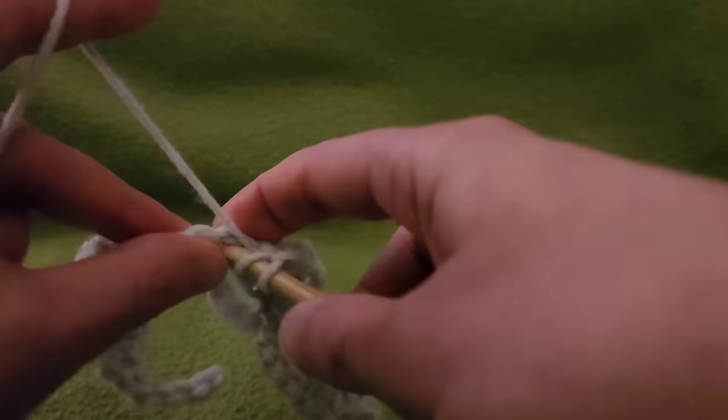Okay, and then single in the next, 1, 2, 3, single in the next, 1, 2, 3, and then single in the last one. So we had 7. Now, if I'm not mistaken, we should have 6. 1, 2, 3, 4, 5, and 6. Yep. It's nice being right upon occasion.